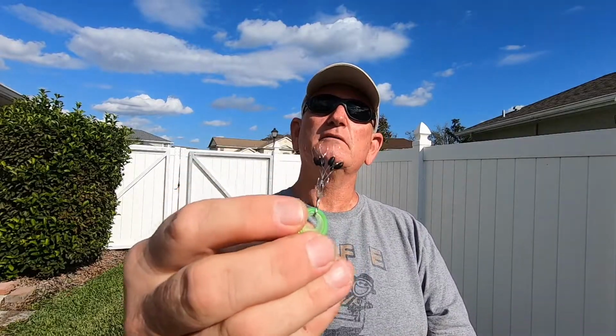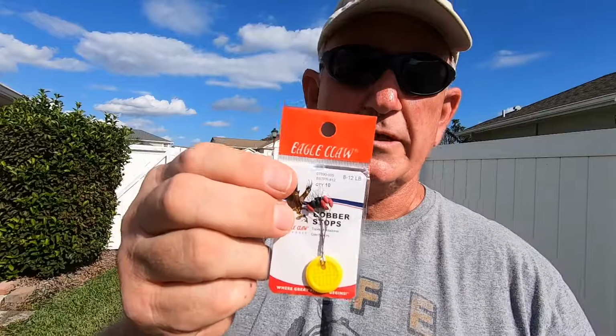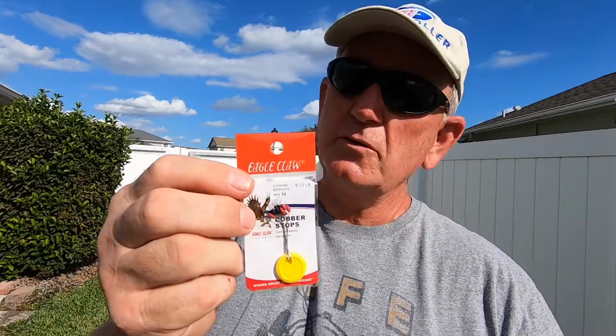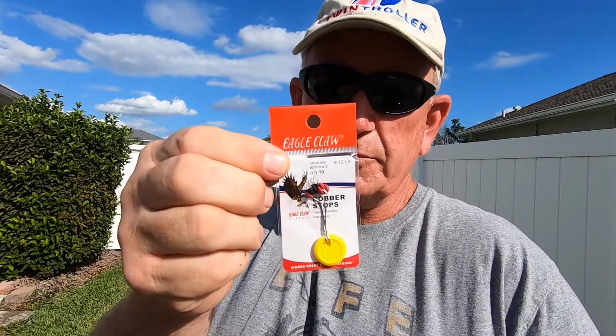Down from that, you need what's called a bobber stop. That's what these are. See the little round rubber beads on the end? This is what they look like in the package. You can buy them at most tackle shops. Bass Pro Shops carries them online, other places.